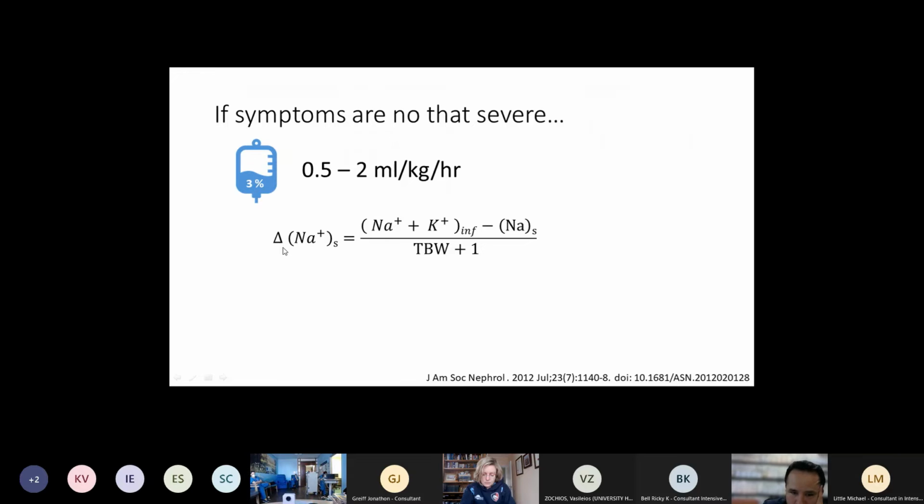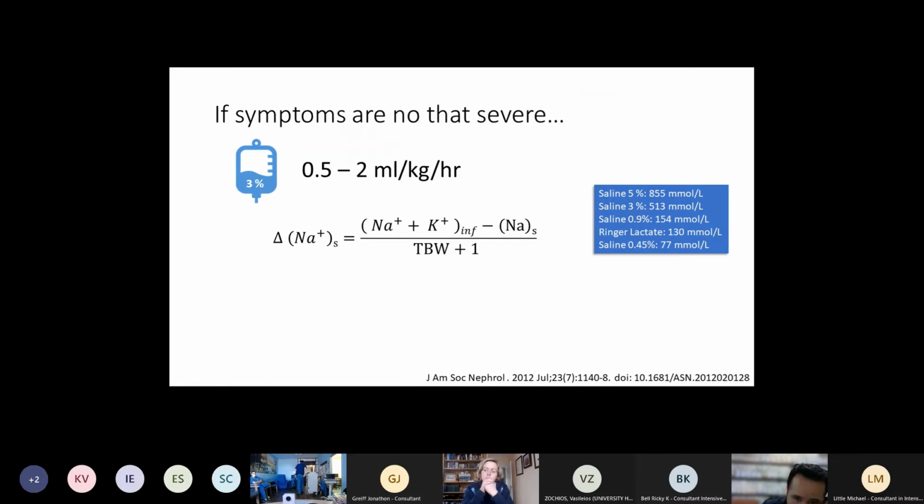In practice, we don't use this because it's just bothersome, but it's just to give us an idea that in patients who require a sodium infusion, we might be able to calculate how much the sodium is going to change for every liter we give. And just remember that the concentration of sodium in each fluid that we provide is different. The higher the concentration, the higher the amount of sodium we provide.